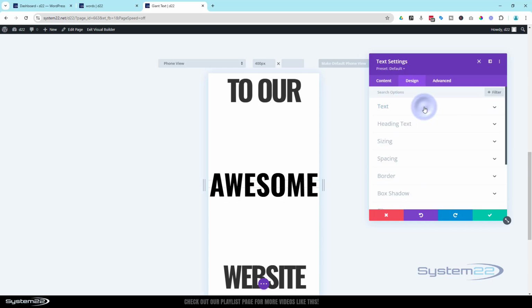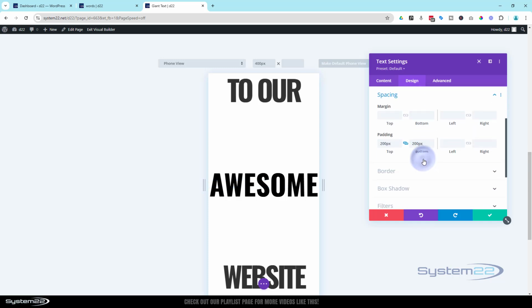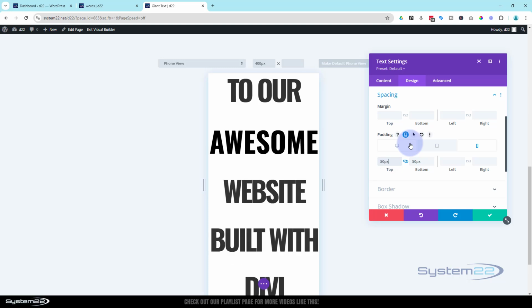You can roll up, we'll close up the text, go back into spacing, and again, roll over, get the little icon up, make sure we're on mobile, and we want to shrink that down quite a lot more. So let's take it down from 200 to perhaps 50. Looks about right. Could even skinny it up a little bit more, but it's fairly consistent. Obviously adjust yours to taste there.